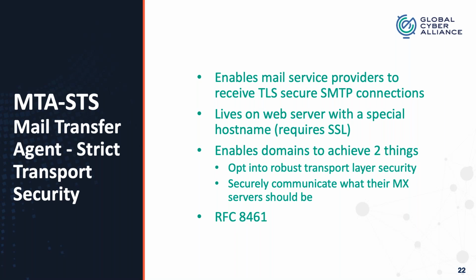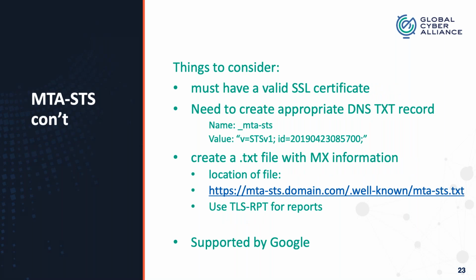Right, but the ultimate goal is to enable domains to achieve two specific things. One, to opt into robust transport layer security, and two, to securely communicate what their MX servers should be. Because the file you're defining in MTA-STS is saying that these are our mail servers for this domain. These are the MX records that we use. And then we supply the RFC in case you want to read it.